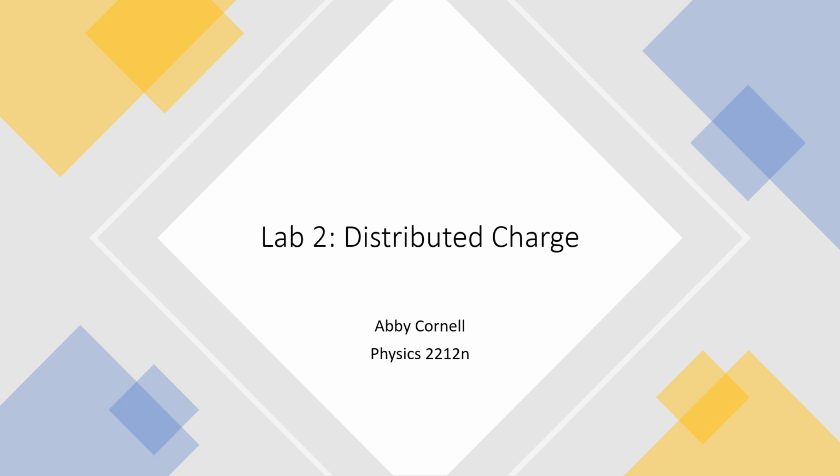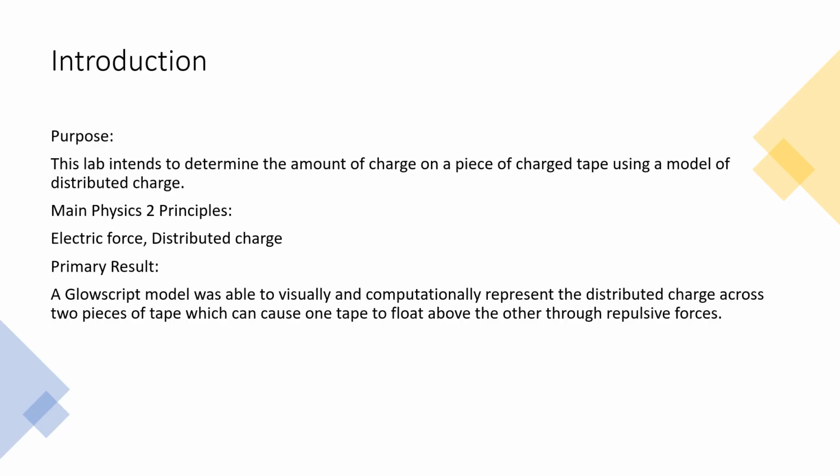This is Physics 2212, Lab 2, which looks at distributed charge. This lab intends to determine the amount of charge on a piece of charged tape using a model of distributed charge, unlike the point charge that was used for the tape in the last lab. So the main Physics 2 principles, which will be elaborated on in a second, are electric force and distributed charge.